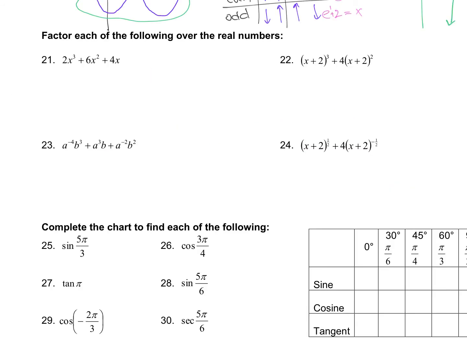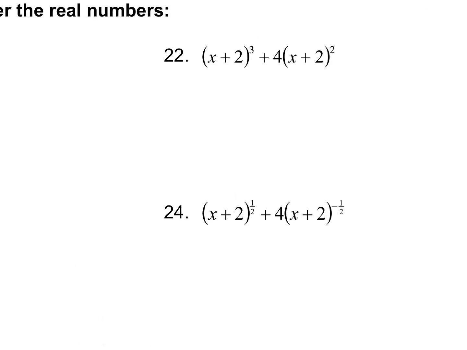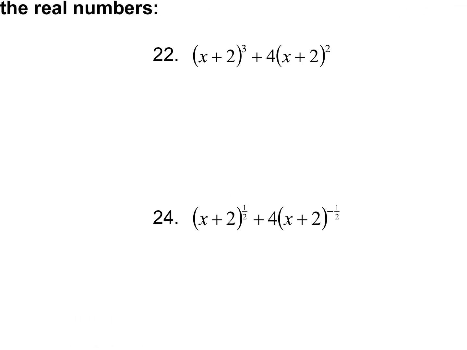Yep. 23 and 24 are weird factoring, okay? Even 22 is a little bit different, but did we all recognize in 22 you could pull out an x plus 2 squared? That was the intention. So when you look at something like that, remember that if there's anything you can pull out, even a parentheses factor, you can do it. I've recognized that both of those terms have an x plus 2 squared. I'm going to pull that out and see what's left here.